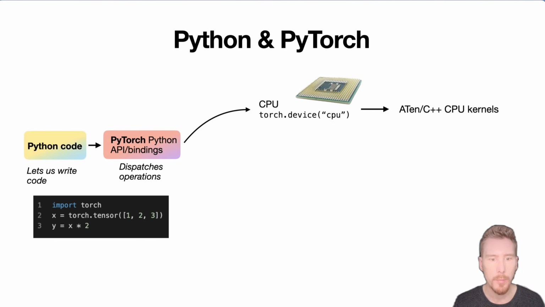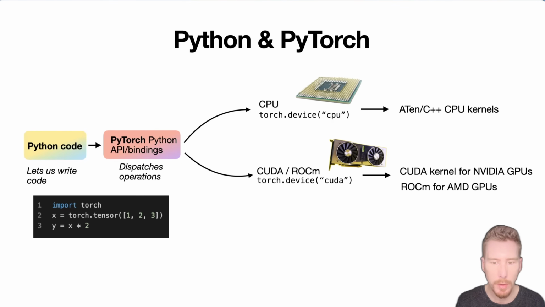And under the hood, PyTorch is using C++, for example, if we are running code on the CPU. So when we are typing something out in Python, it goes through the PyTorch Python API, and it then calls, in this case, C++ code if we are using the CPU, just to make it faster. So in that sense, PyTorch is more like the glue between Python and fast C++ implementations.